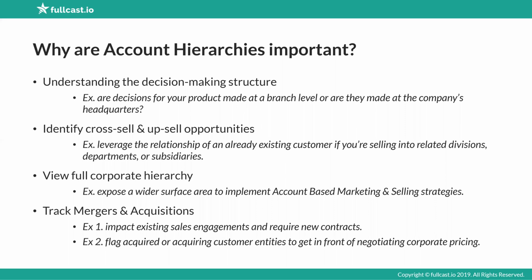So the second example is having to do with visibility and really being able to identify cross-sell and upsell opportunities. So here, we'd want to be able to leverage an already existing relationship with, say, a customer if we're selling into a related division, department, or subsidiary. And as we all know, it's much easier to start a relationship from a point of familiarity. So if you're already a provider to someone that is involved in their corporate hierarchy, then getting a recommendation in can be a much more smooth way to begin a discussion.